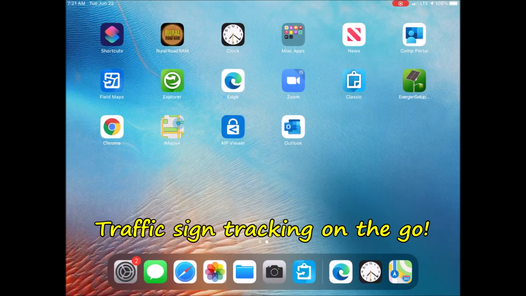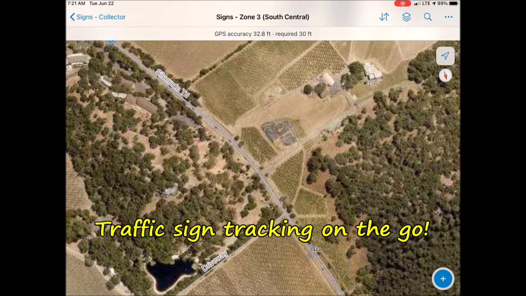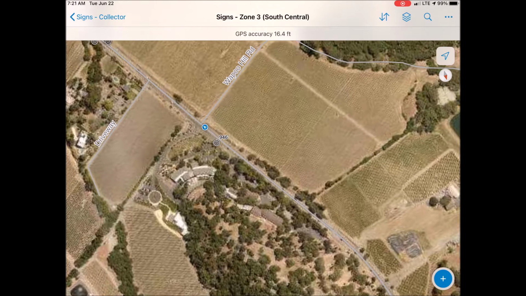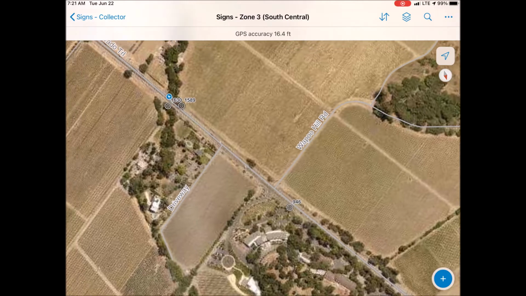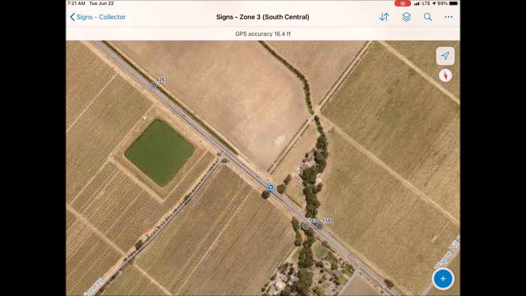Another great little feature we have is on our iPad, you can track it as you go. As you can see, I'm driving down the road here, and the little blue cursor is following along. As we get up to a sign, there are numbers on there. We can tell if a sign is missing or if it needs replacement. When we do our night checks, we can make a note of the number, like sign 1532 or whatever, and we can replace that sign. A great little tool. There we are, just driving down the road, and the cursor follows us along.